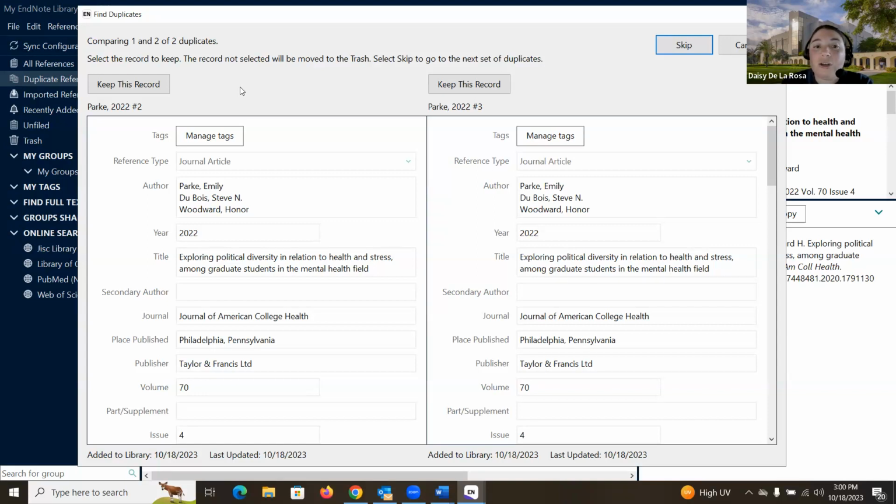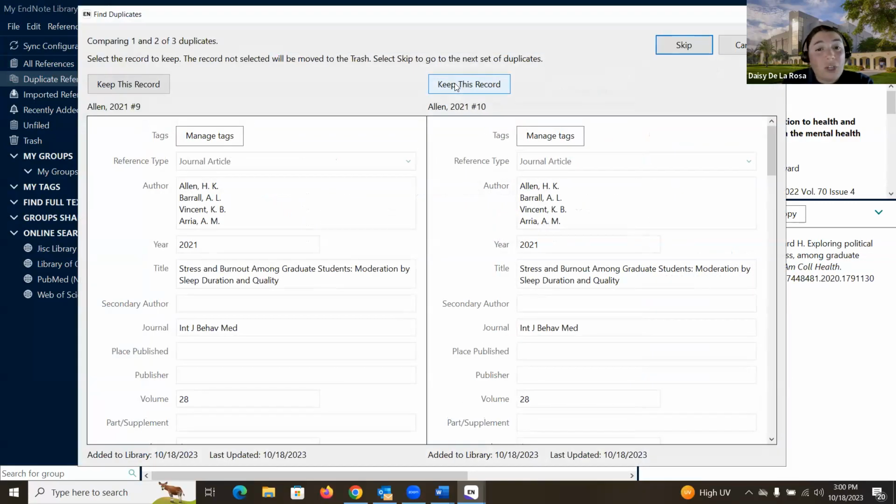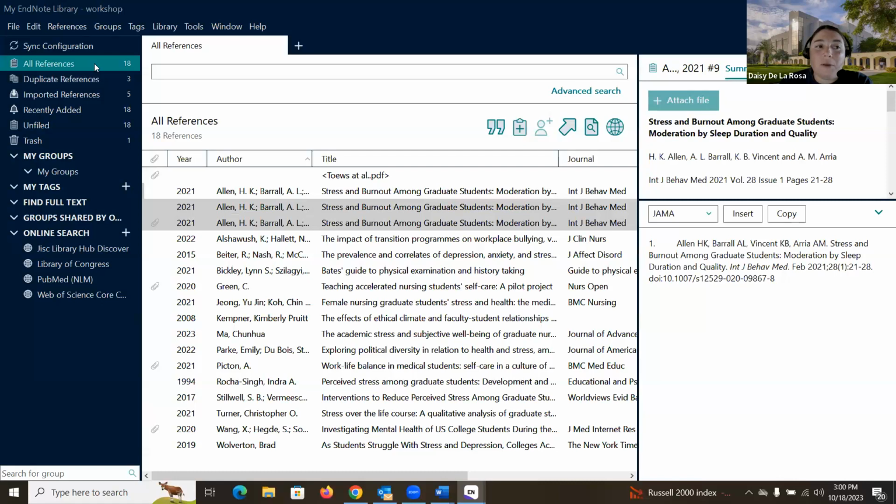As Chris mentioned, unfortunately, you can't merge them, so then you would just keep the ones that you want to keep. Make sure you do check. Sometimes it thinks it's a duplicate, but it actually isn't. So you could always skip it if it's not a true duplicate, or just cancel to get out of the whole process. So that's another important thing to help you stay organized.